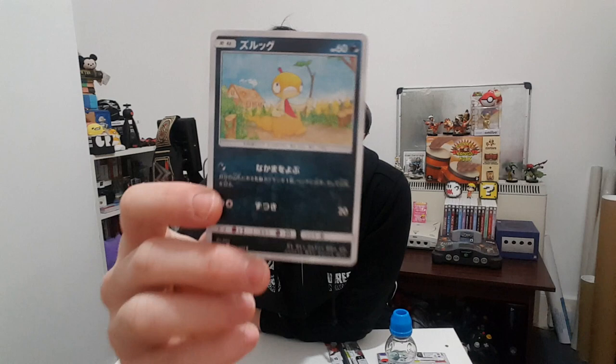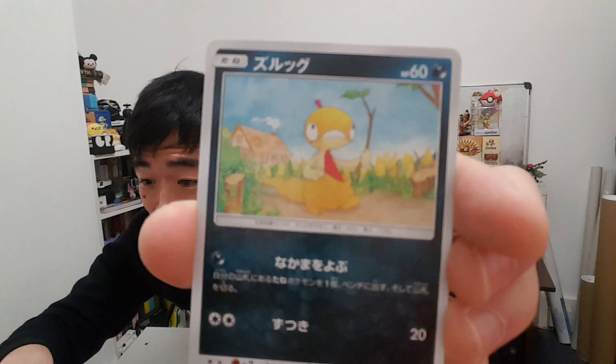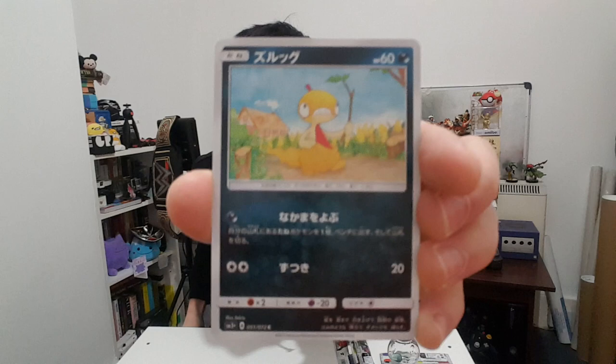another weird Pokemon that I've never seen before. But a really funny one, it's got this twig like a Farfetch'd. Let's see what it is. What number is it? Number 51. Scraggy. Scraggy. Right. I don't know much about this Pokemon, but it looks hilarious.